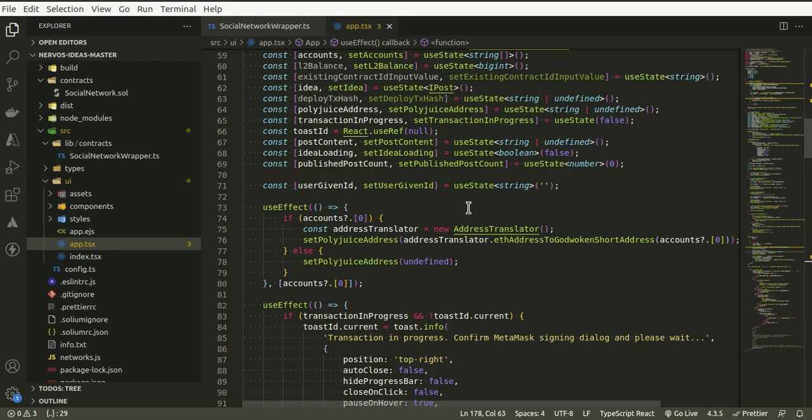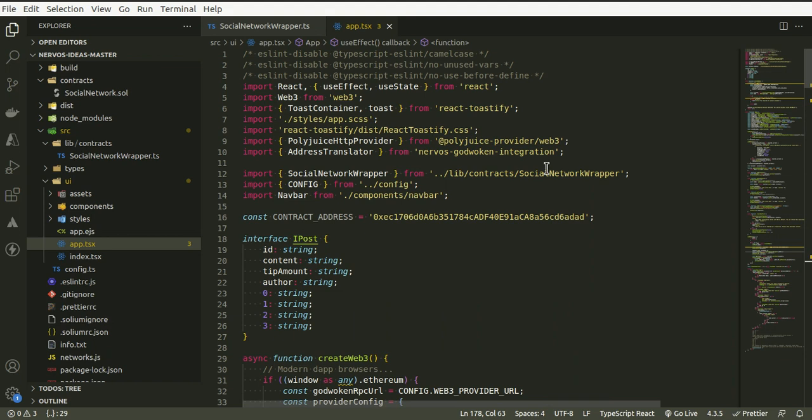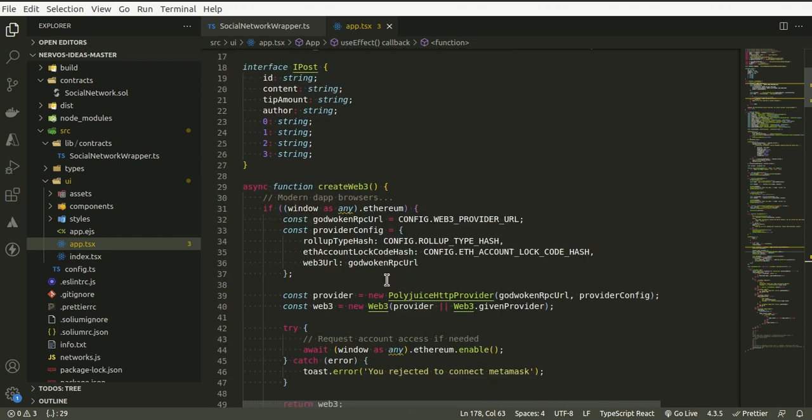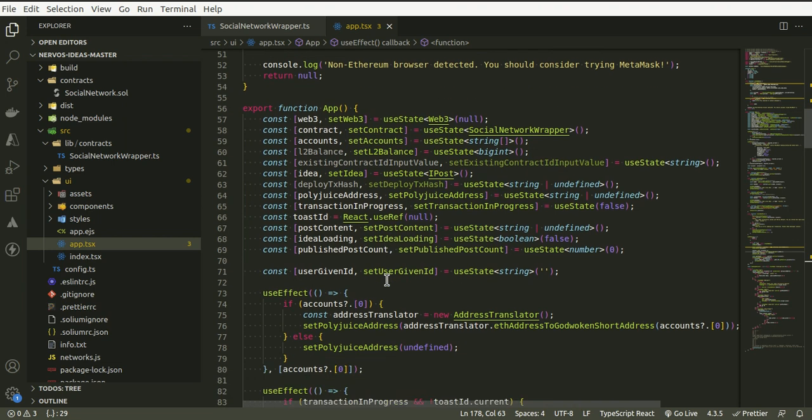As you can see, we have this address translator which comes from the Nervos Godwoken integration package that we already installed. You can generate your Polyjuice address using this package and this address translator class. As you can see, we are setting our Polyjuice address like this.